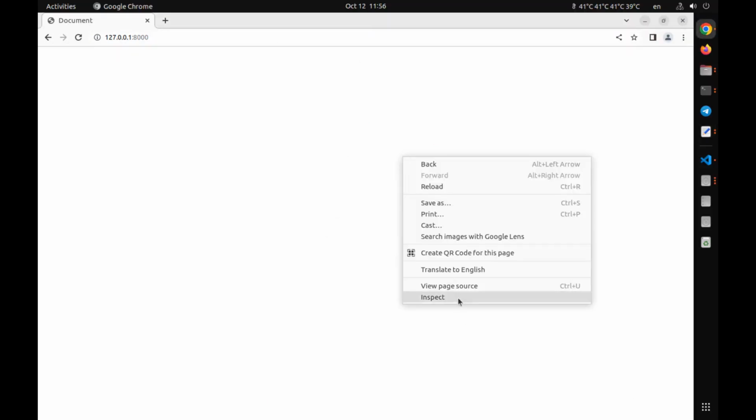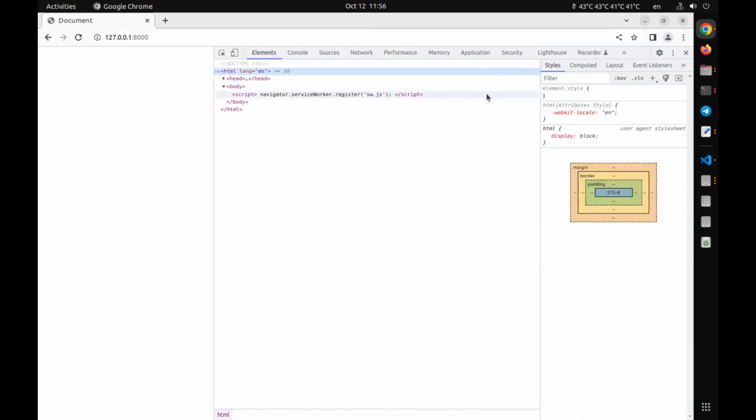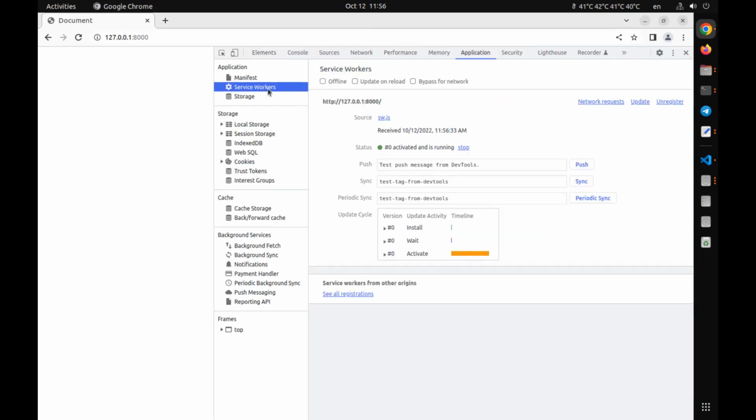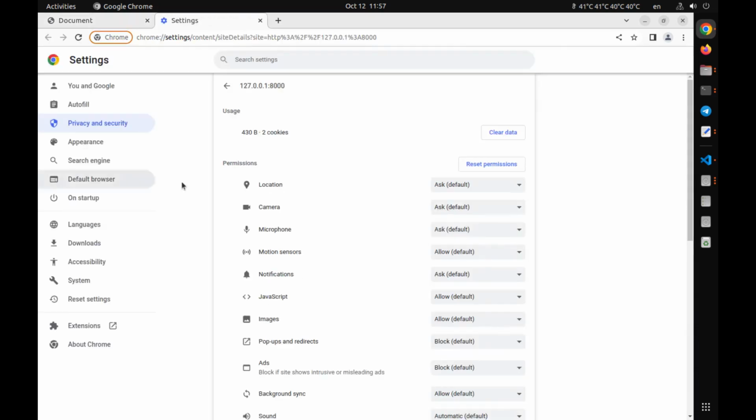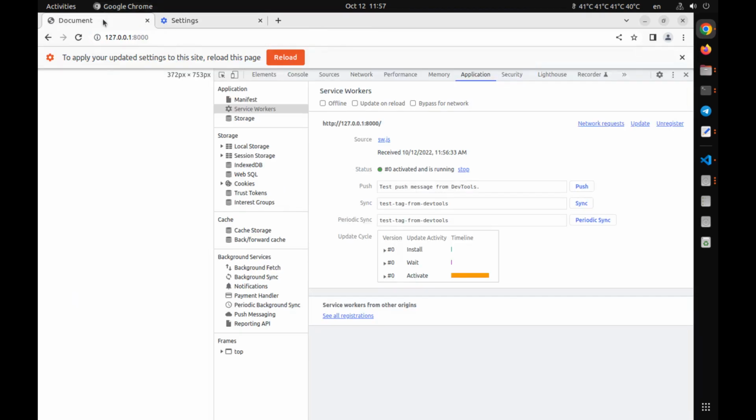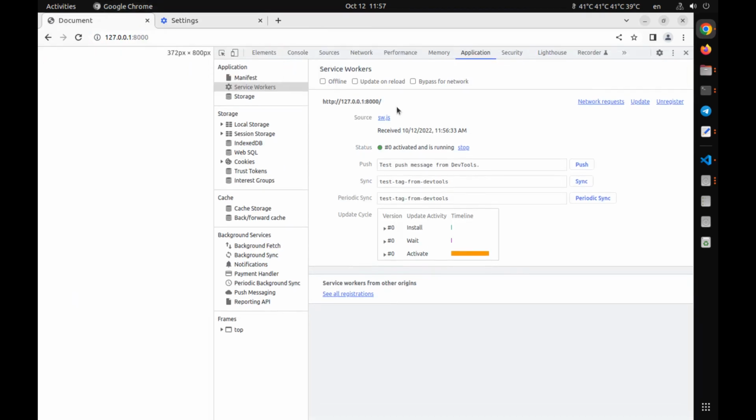Now open devTools and go to Application, Service Workers, and you can see our service worker is registered here. But at this time we need to go to site settings and allow notifications manually. Then reload this page. We can test push here.